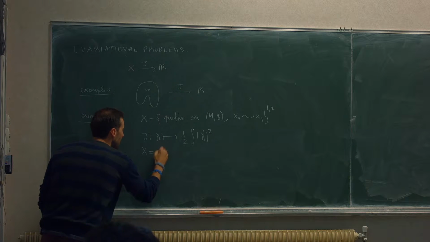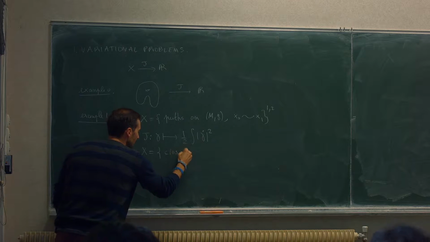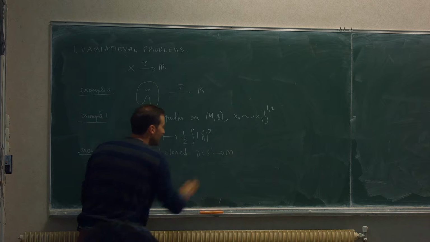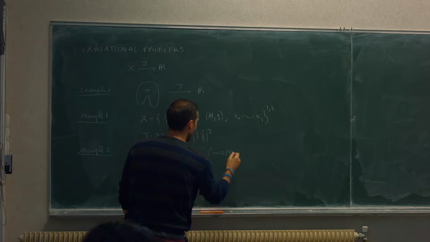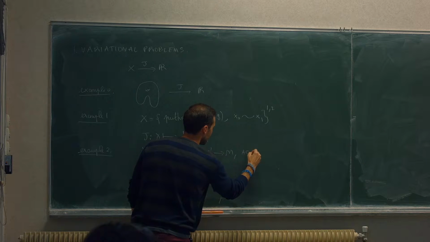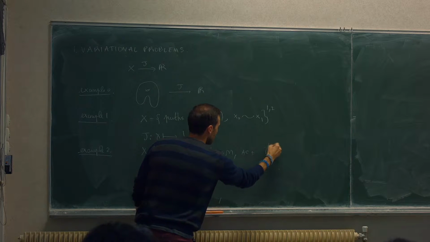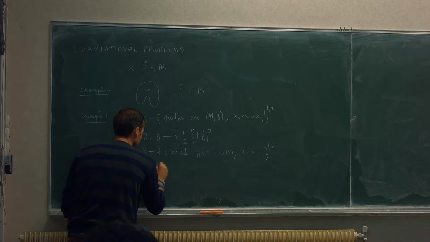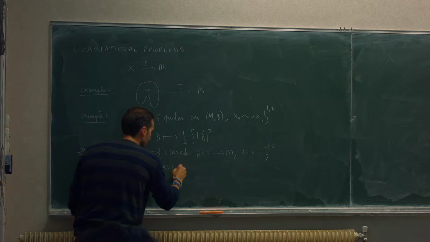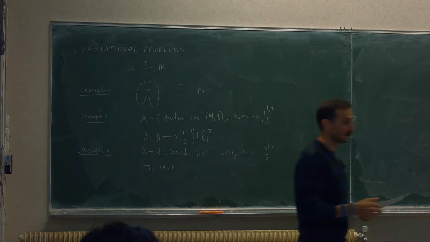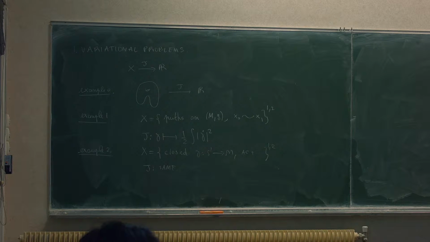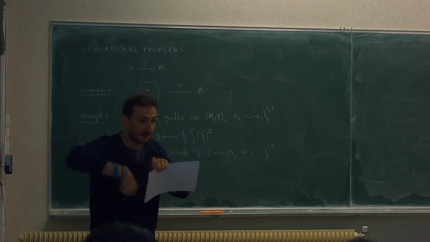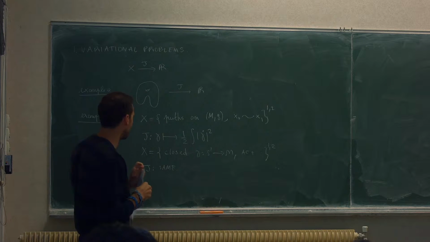Another example, for X you could take closed loops. In this case, gamma is a map from S^1 to the manifold. Again, you can assume some regularity, AC plus something, and take this topology. The topology for now is not necessary. And then J is again the same. Now in this case, critical points are closed geodesics, okay? These are curves which are locally length minimizers and are images of a circle. Closed geodesics in this sense.